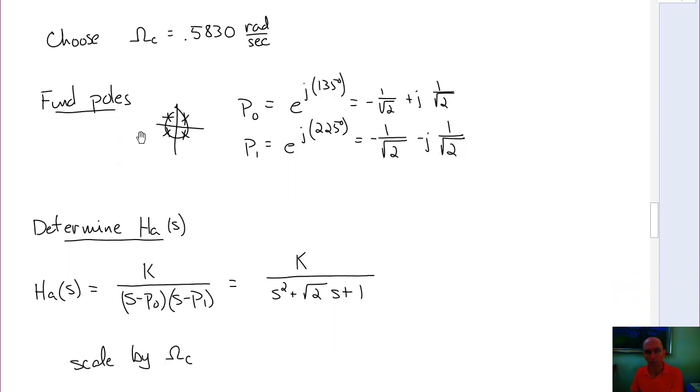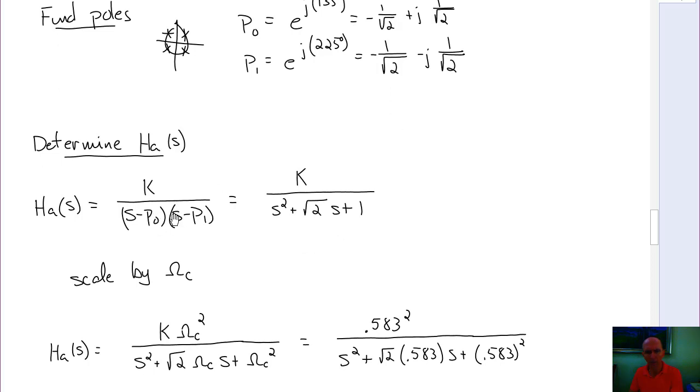We know where the poles are. We've done this before. We've found where the poles are for filters of order 2. But again, in this case, this pole has an angle of under 35. The pole on the bottom has an angle of 225. And so this is going to be our pole locations. And when we multiply this out, this is what we're going to get.